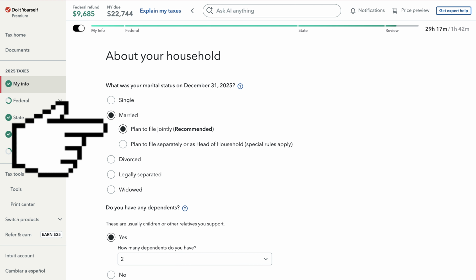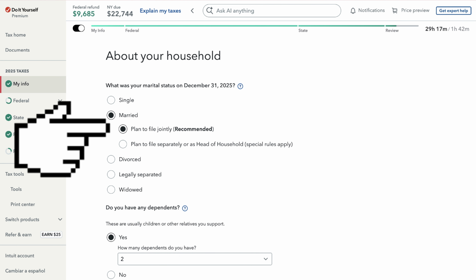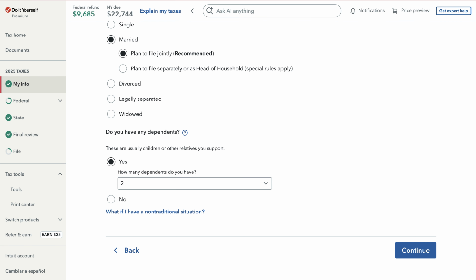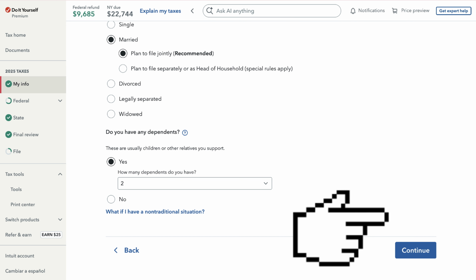Later on, as you progress with your filing, including when you enter your income with a W-2 form, or 1099 form, or other forms, your spouse's income will also be asked by TurboTax together with yours. This way, when you file your taxes to the IRS, you will be doing it as a married person, together with your spouse. Then you may scroll down and hit the Continue button to save your progress and continue your filing.